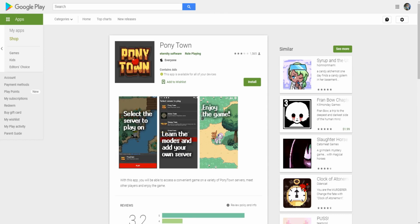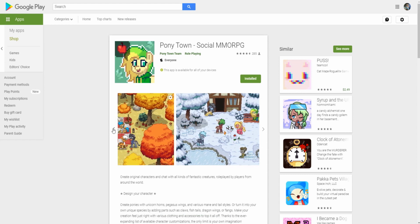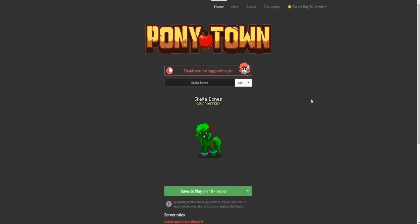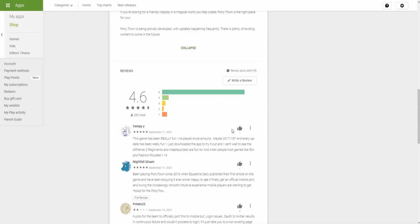And if you are very curious and you want to download it, it is only available on the Google Play Store right now. Maybe a long time in the future, it'll eventually be on the Apple Store. But if you are on an Apple device, you can easily access Ponytown by just typing in pony.town on your web browser, and it will literally bring you right to the game. All you have to do is sign up or sign in, and you're good to go. So again, if you want to install it, here's the original, real, super legit version that is by the Ponytown team. Contains no ads.